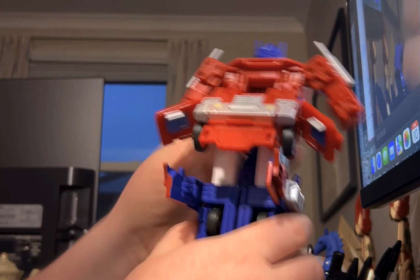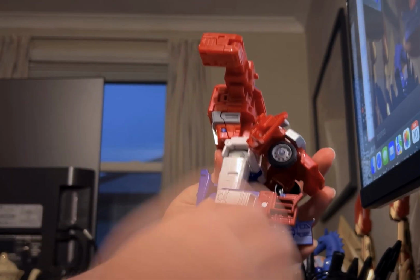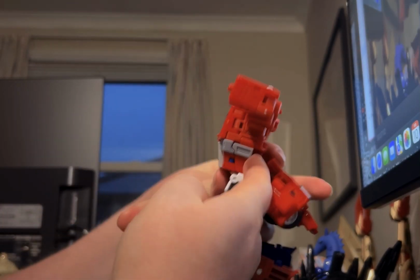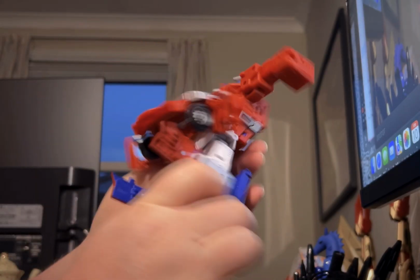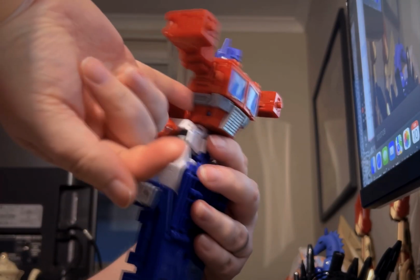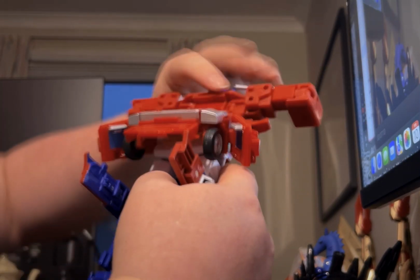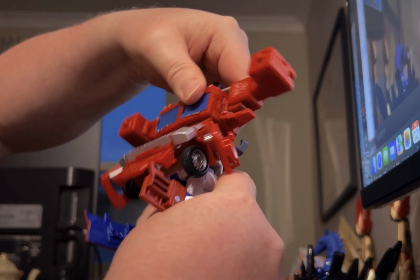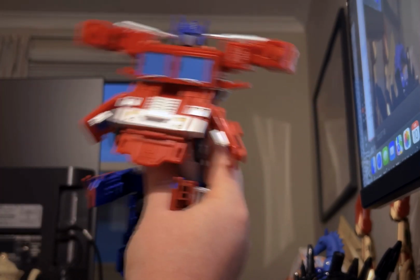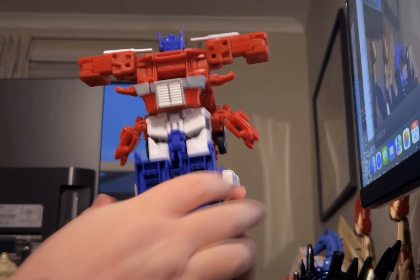What we do now is arm up, come to the side. We are going to take these little bits here, boop, and boop. And that unlocks his top half to be able to spin around like that. Now his front looks like this, back looks like that. All good.